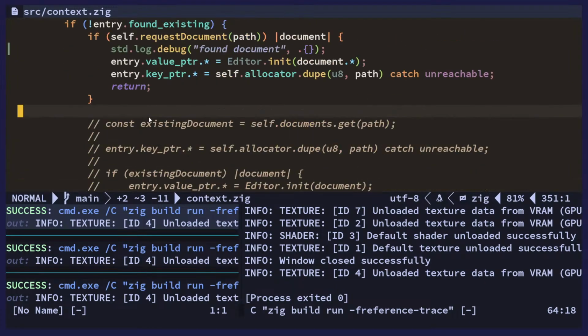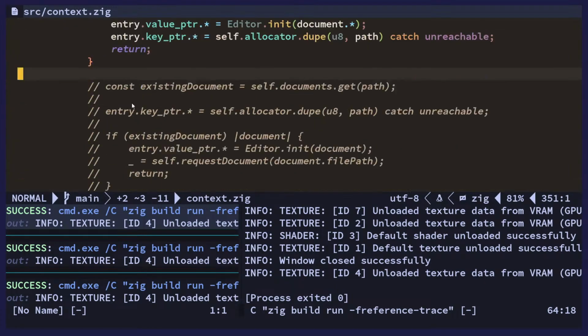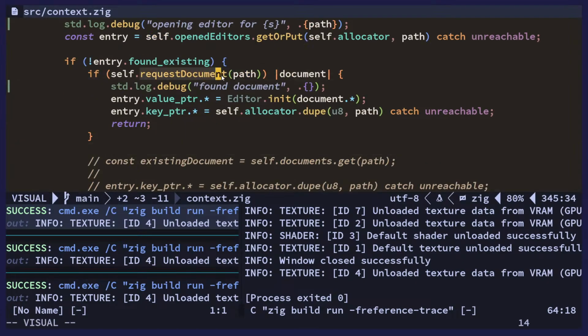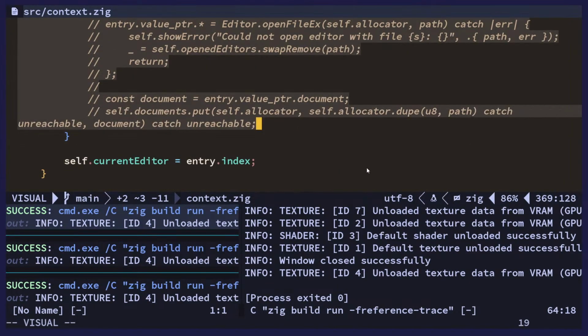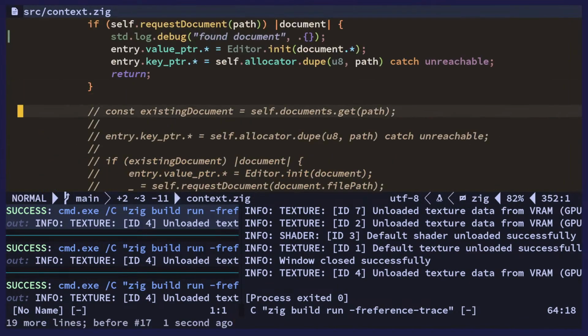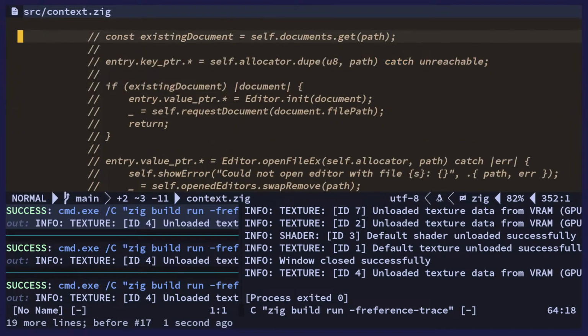So the idea is if we don't find, well, now we can request the document, so we should actually find the thing. So I don't think we need to do any of these things anymore. What we did before was we manually sort of requested the document, you could say. We looked into, do we have a document? All of these things are actually done in request document. So do we have a document? We do the key pointer thing.